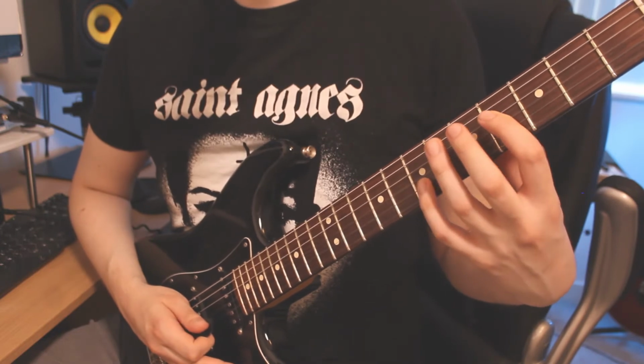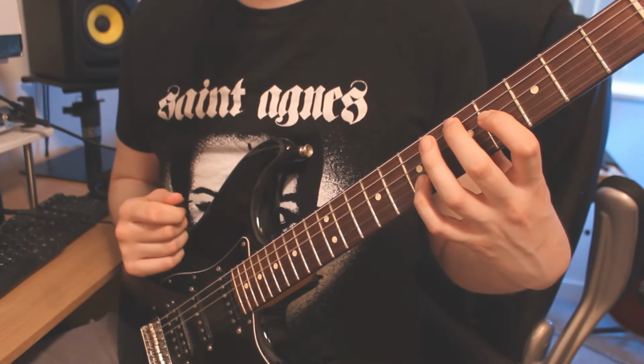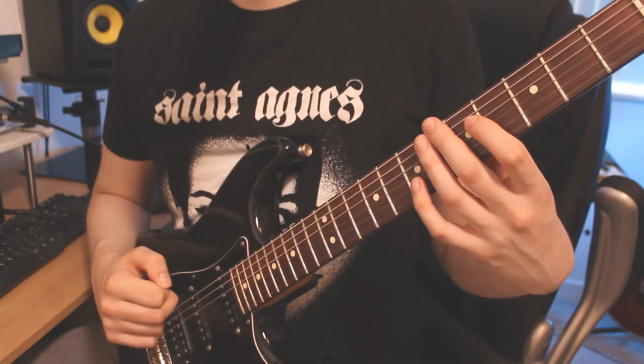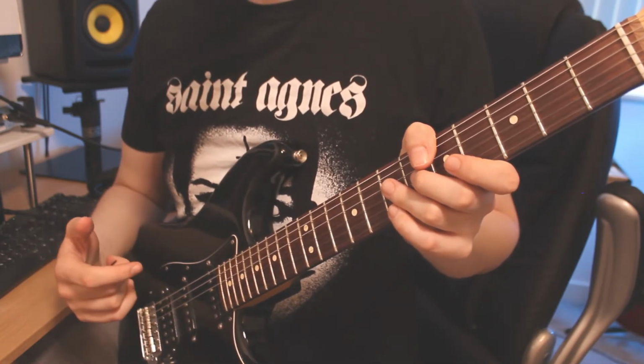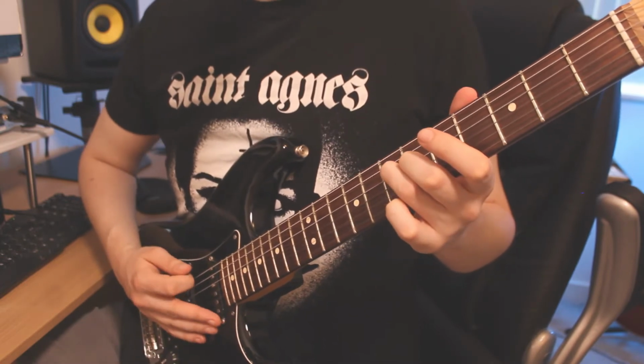And then on the fourth time, we just do the first bit and then ring it out. And then you're into the chorus. So now we're at the chorus, and essentially it's just the same set of chords 4 times in a row. So it goes like this.